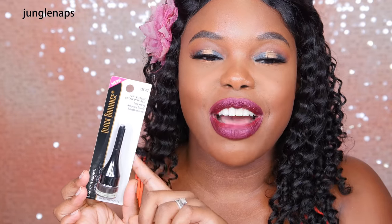So the first product I have here is the Black Radiance Perfecting Brow Pomade. This reminds me of Benefit Ka-Brow — I've never tried it, but it looks exactly the same. I have yet to find a really good drugstore brow product that doesn't leave my brows looking harsh and unnatural, so I'm going to step out of my comfort zone and try this one. This is the shade Blackish Brown — the only one I saw at Walgreens, but it turns out it's perfect for me.